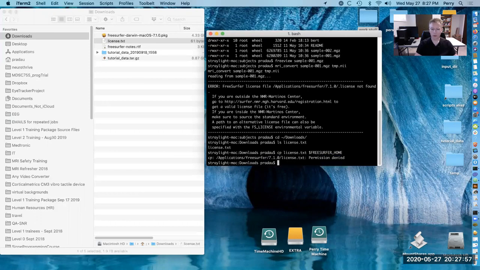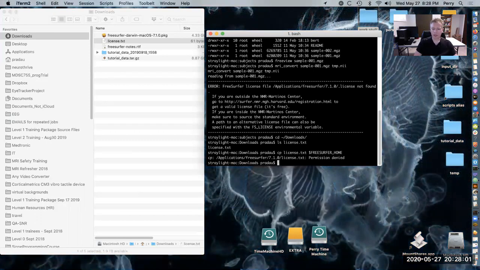Now, this is another important problem that will come up because it's in the applications folder, with current macOS Catalina. They're not allowing you to just copy or move things to and from applications without using administrator privileges, which means that I need to use my sudo power.